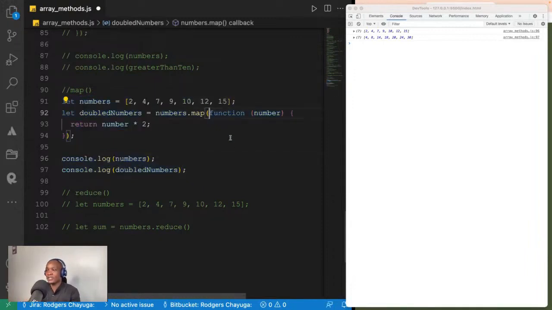When I do this, we have a function here that takes in this number and returns number times 2. Remember when we started, I mentioned ES6, ES5, and those kinds of versions of JavaScript. Now this one, I want to convert this function into an arrow function, which is an ES6 function. Some people call it a fat arrow function because it has a fat arrow.